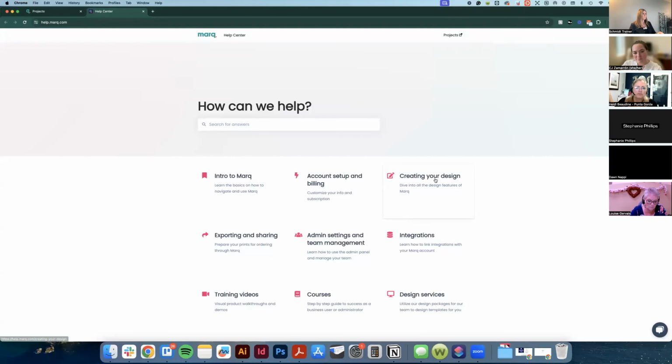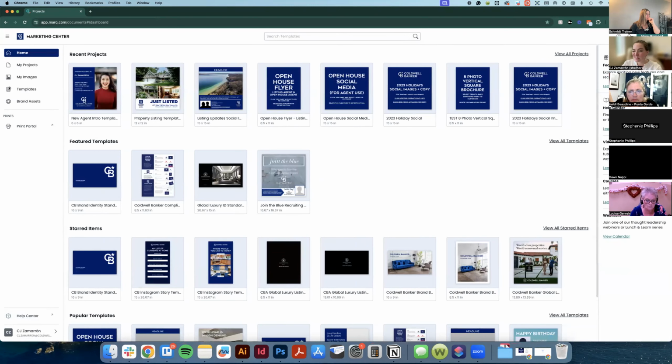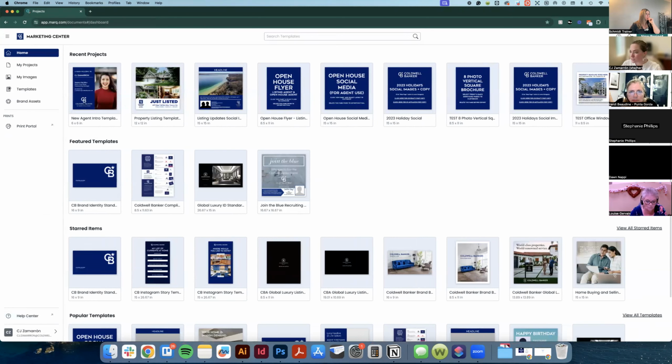I would say creating the design, and then export and sharing are going to be the things that you'll get the most use out of on this page. But let me see where that was. Maybe here, helpful resources. I'm sure it's in my notes.